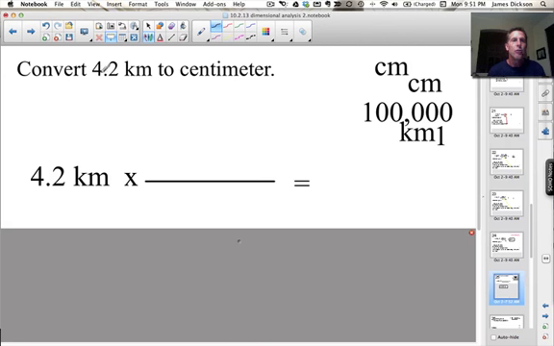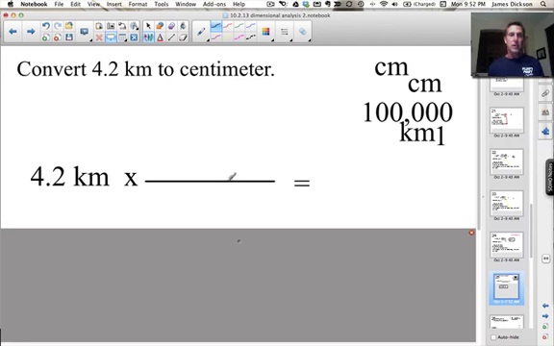Here we're going to convert 4.2 kilometers to centimeters. So I've already started here with what they've given me, 4.2 kilometers. I'm going to multiply times something. Here's my space for the factors. And I'm going to end up with what kind of units? Well, let's place that in there right now. I want to end up with centimeters. So I'll place that here. Super. I'm going to get rid of kilometers. It goes on the bottom. It's in the numerator. I'm going to put this in the denominator to get rid of it. I'm going to go to centimeters, put that on top.